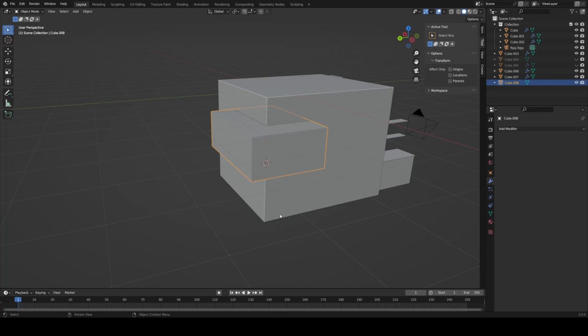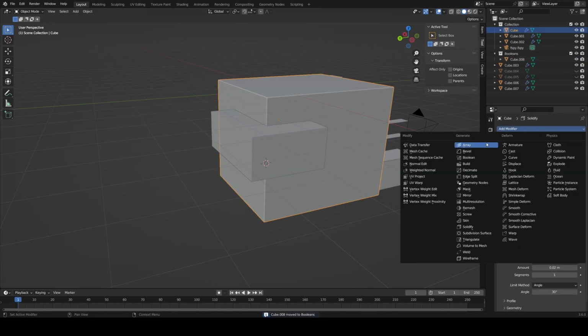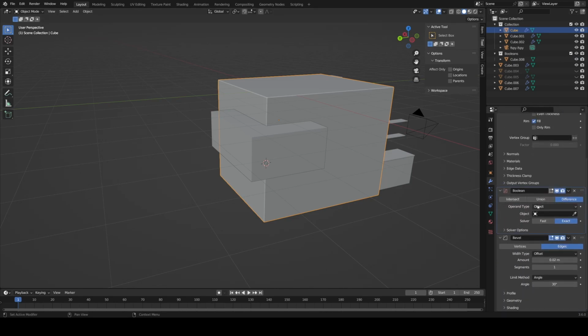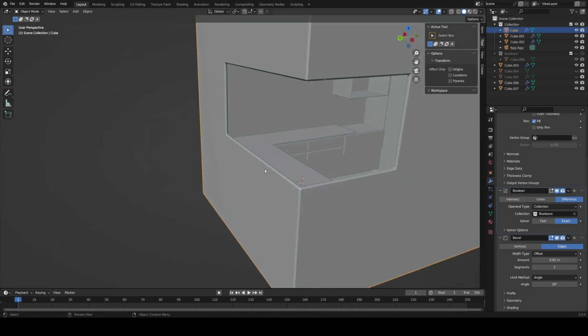To create gaps in your walls like windows, select the cube we created earlier, hit M and select new collection, and I'll make a new collection called Booleans. I'll hit OK. And now I'll go to your room, add another modifier, this one Boolean. I'm gonna drag it to the middle. And I'm gonna go here where it says operand type and change object to collection. And for the collection dropdown, I'm gonna put that as Booleans. And now I'm gonna go up here to this little collections icon in your hierarchy. I'm gonna hit the eye as well as the camera, which disables it both in the viewport and the render. And now your room should have a little window.